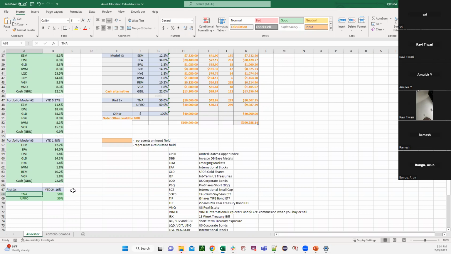So in theory, Riot 3X could have a TQQ kind of an ETF too, right? It could have a leveraged ETF too, right? Like TQQ. Yeah, it will be leveraged ETFs. It's TQQQ, TNA, UPRO, FAS. That's usually how it balances out. It's usually in 2 of those. And then when it goes to a risk off position, it goes to something like TMF.